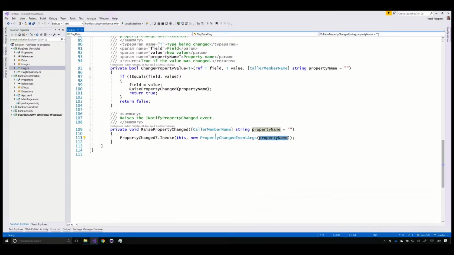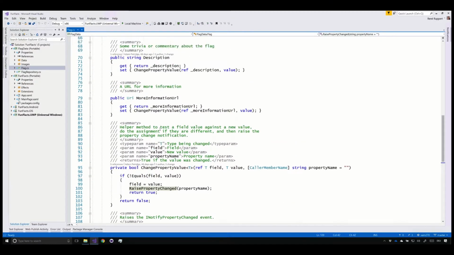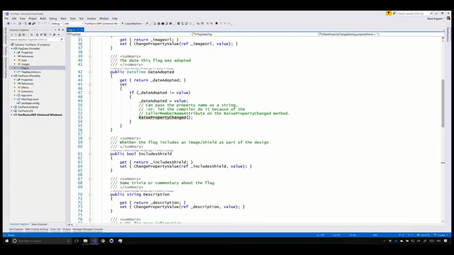If you wonder now, how would it possibly know the name of this property if we don't pass it? It's using the CallerMemberName attribute feature of C#. This allows the runtime to inject the name of the calling property or method and pass it as a parameter value, which means our parameter called propertyName will automatically point to the public property where we are calling this method from. If I go back up to our DateAdopted, you see that we don't provide any parameter. That means the runtime will use the name of our DateAdopted property, and that will result in the string DateAdopted.